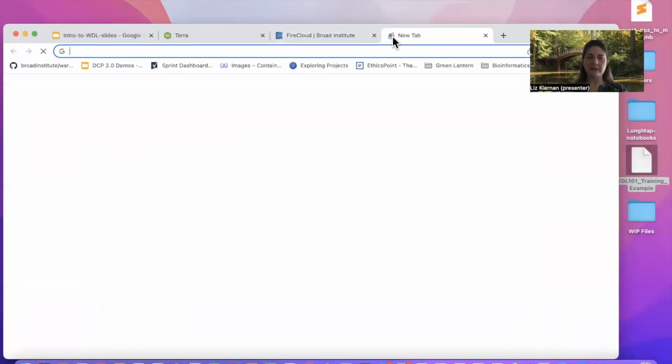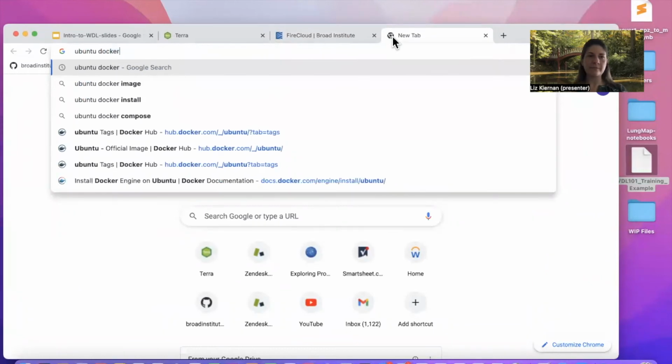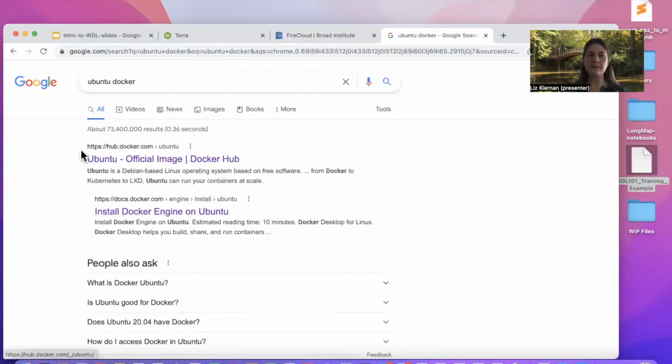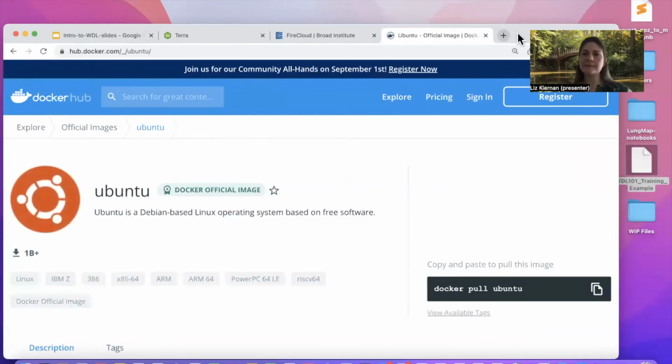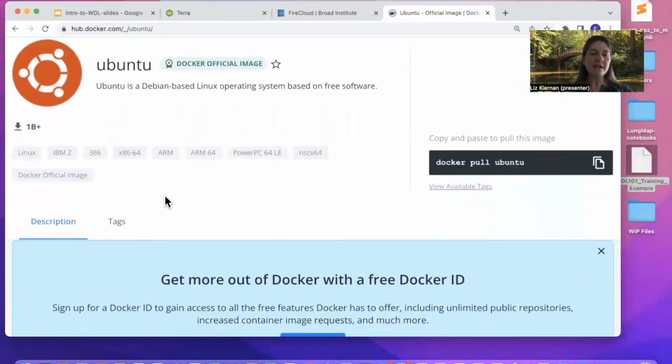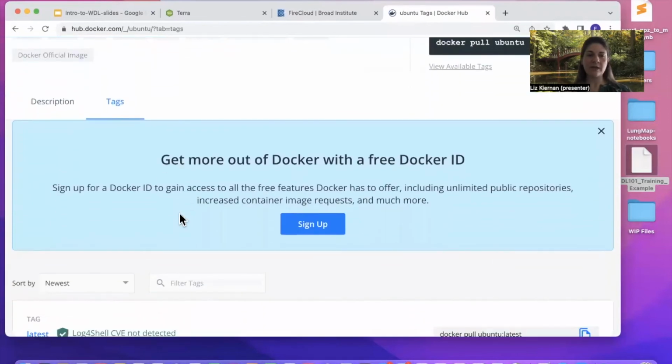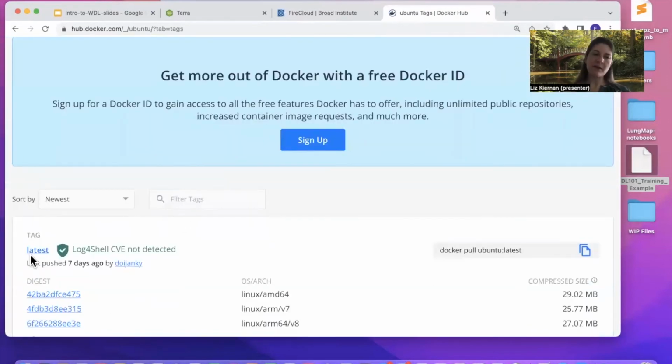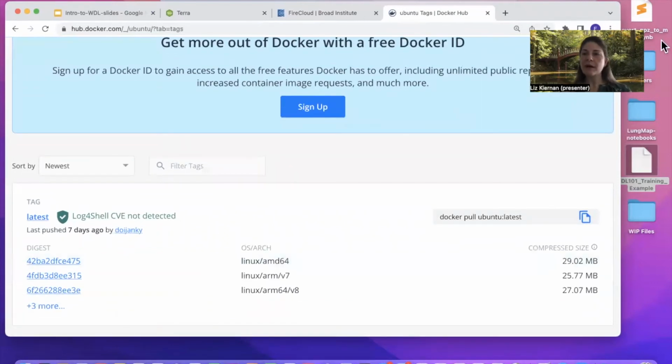So if I go to Google and just type in Ubuntu Docker, you'll notice that it returns something from Docker Hub, the official Docker image from Docker Hub here. So I'm going to go in here and just show you how this kind of works. Anytime you come into these public repositories looking for a Docker image, you'll notice that you'll have some different tags to choose from. Some of these tags might have a version on them. Some of them might be called latest, meaning this is the latest Docker image available. And regardless of what repository you're looking in, you're going to see an example Docker pull request. Docker pull is actually the command that you use to pull Docker images.